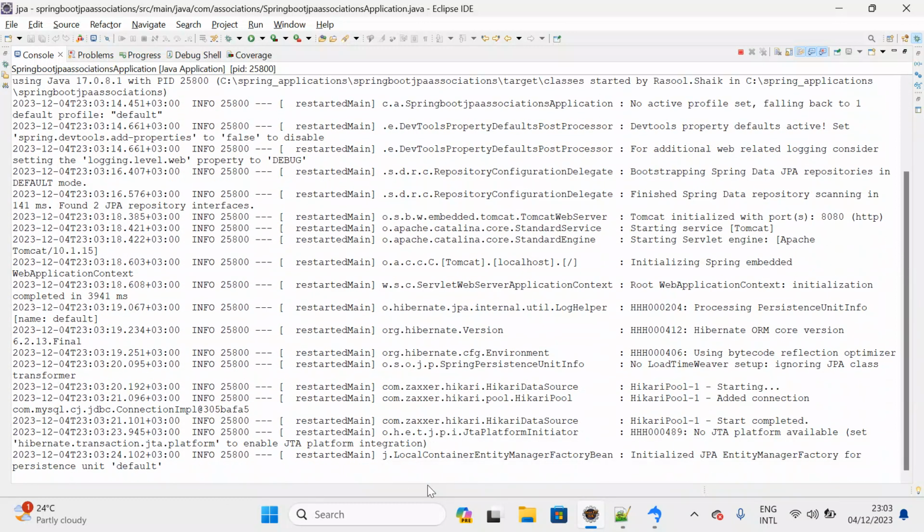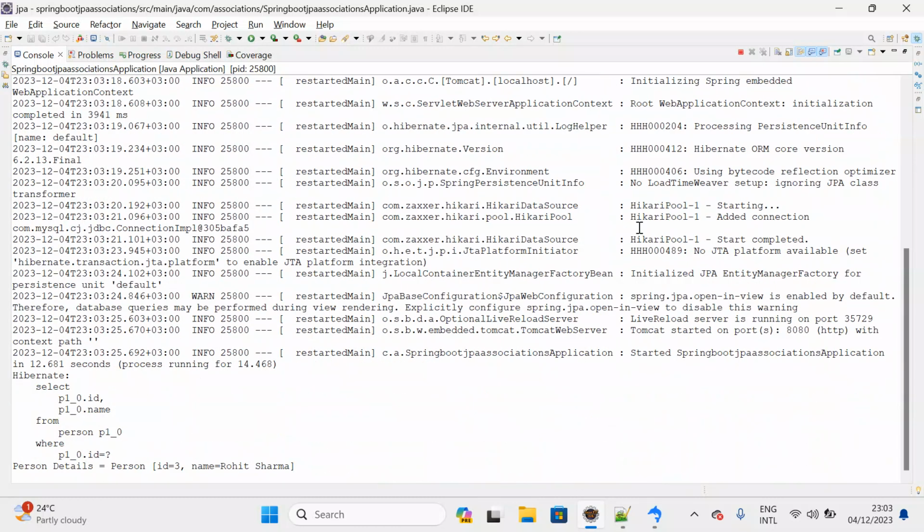If you observe here, see: select column names from person where person id equals. One query is generated, which means it is trying to connect with the database to get the results.